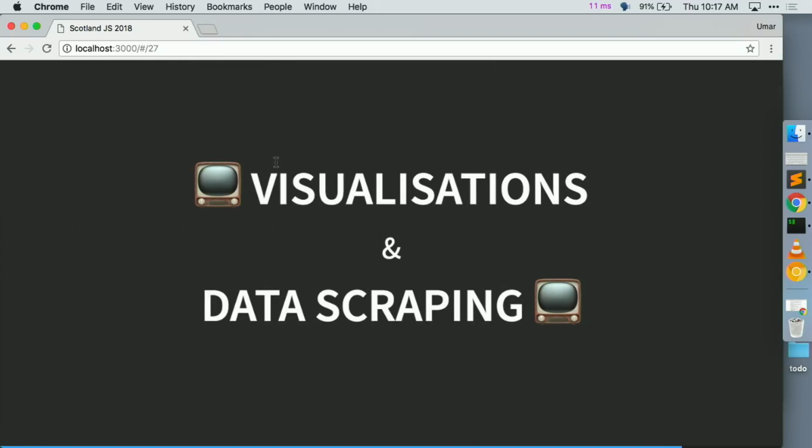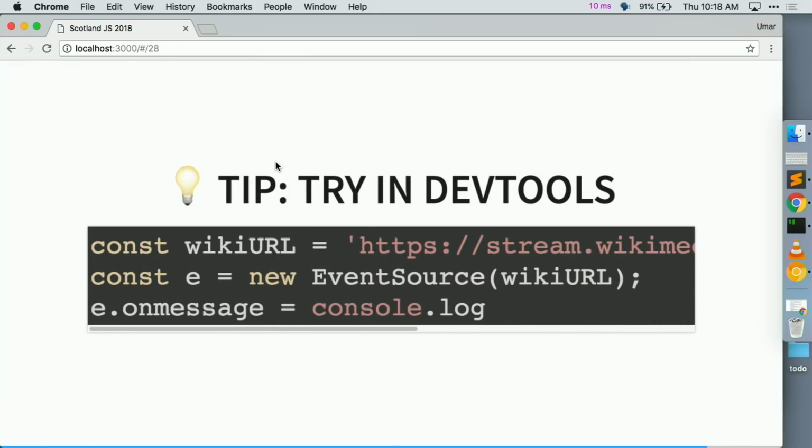Okay, moving on to the last demo, visualizations and data scraping. If ever at your company they say, hey, we have a hack day, please present something interesting to us. Have I got 2 more minutes? Is that okay? Let's say, for example, which is what happened at Shazam, you have screens scattered around and they're like, put something interesting on the screen. Because normally it's the status of your build system and it's like, who cares? So what I would suggest is you get creative.